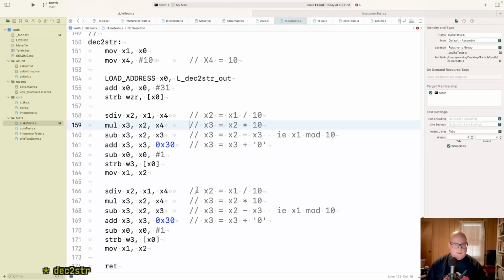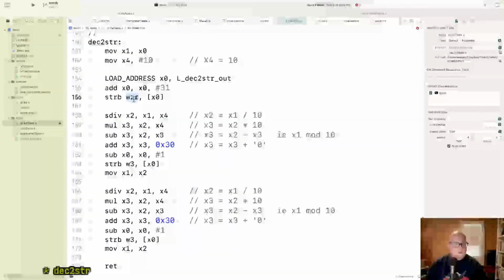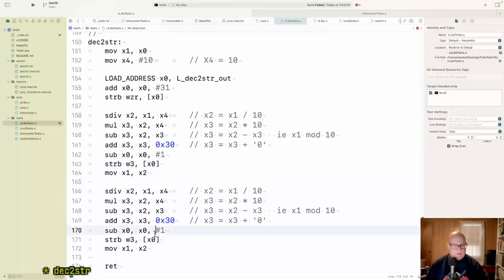All right, I think I'm ready to debug it. We store 0. So for a 2-digit number, this should theoretically work if it's positive. Okay, x1 holds the original x0. Let's make sure I'm not working on the wrong thing. This holds the original address. I add 31 to get to the far right. I zero out the first byte. Then I decrease and zero, copy in the next one.